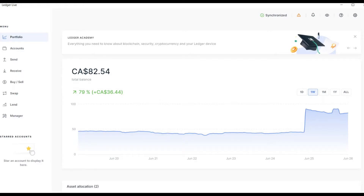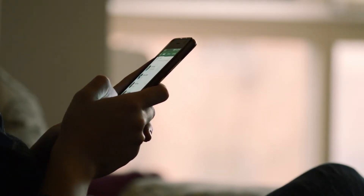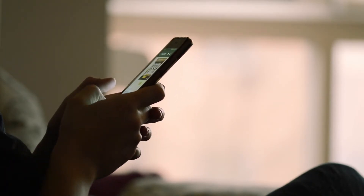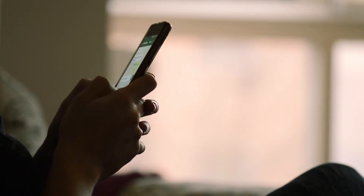The main app you'll be using to maintain your Ledger crypto is the Ledger Live app, which can be used to manage over 1,800 coins and tokens at this time. The concept is that the Ledger Live app allows you to manage your crypto assets and the Ledger device allows you to store them. Think of it like your cell phone is the hardware that stores your applications and you use those applications to manage your phone.